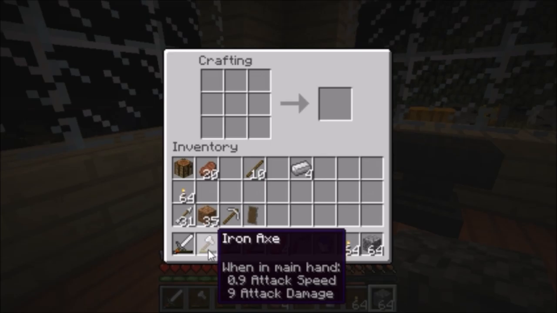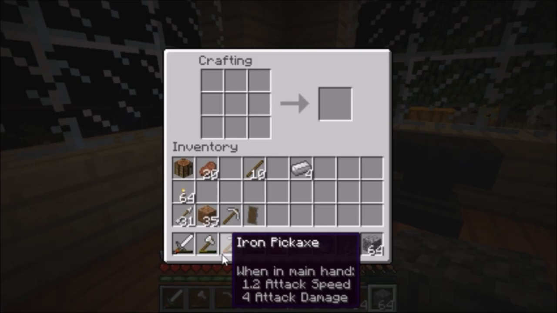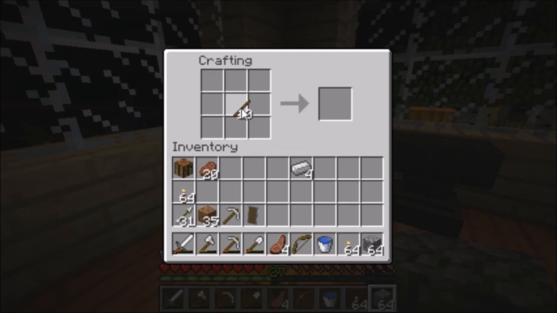The axe and the sword. The axe is okay. The sword is also, I don't know, the battle axes apparently are more useful. But the sword is faster. That's what I'm used to. I don't know, man. This is tough.